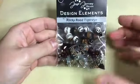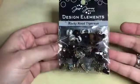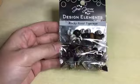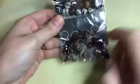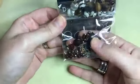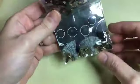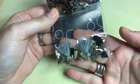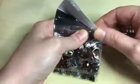When it was in that one big bag, you kind of had to move it around, but now you get a clear view of everything that is included, and I love that. All the Dakota Stones are on the top, then you've got some more glass beads and some really pretty things underneath. At the bottom, you've got your metal beads, some metal spacers and some tassels. We're going to use a little bit of everything here. We're not going to use any of the tassels in this project, at least I'm not, but you may decide when you make this that it needs a tassel, okay?